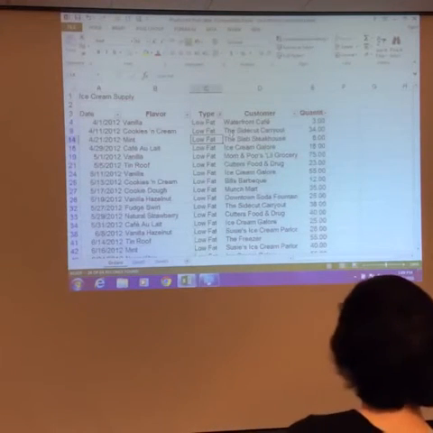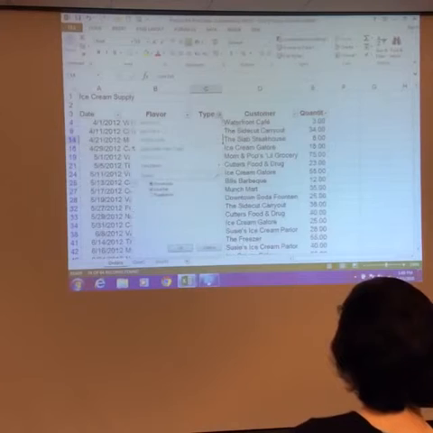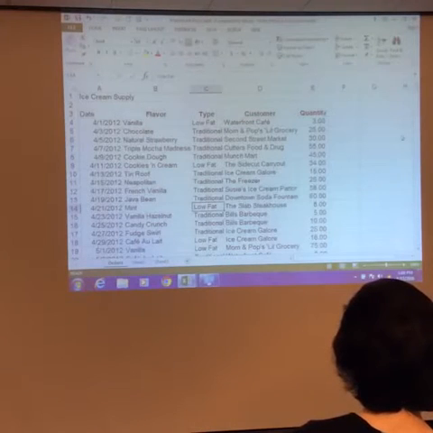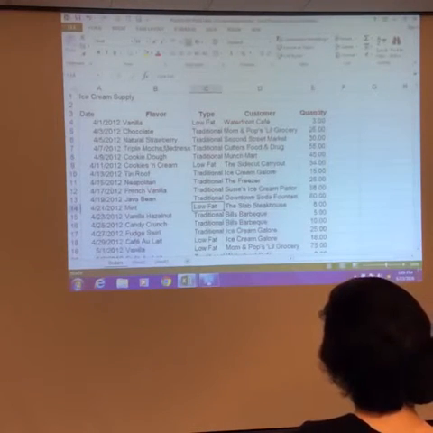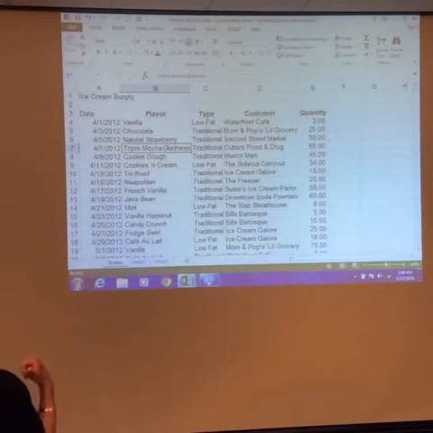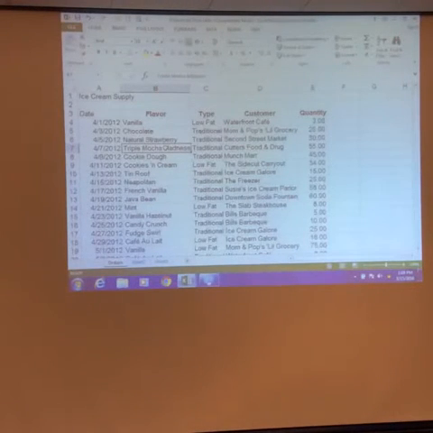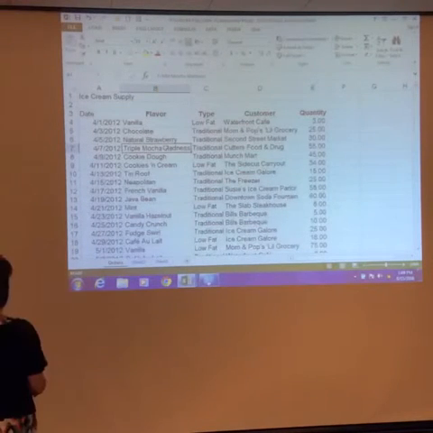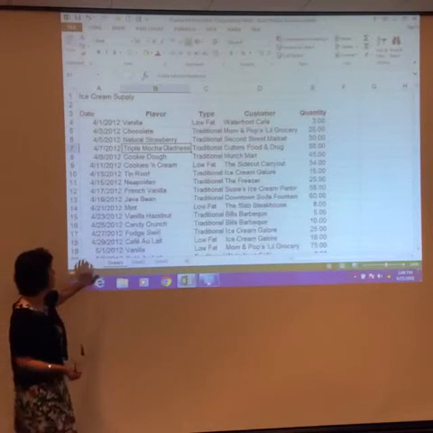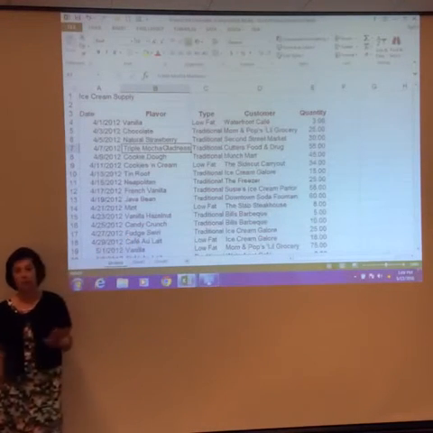Let's take the filter off. And actually, I'm just going to remove the filters. Okay. All right, we're going to look at something, and what came to mind when you mentioned that is something called subtotal. When you're going to do it, how do you want to look at it? And you basically just now said, I want to look at this by flavor.